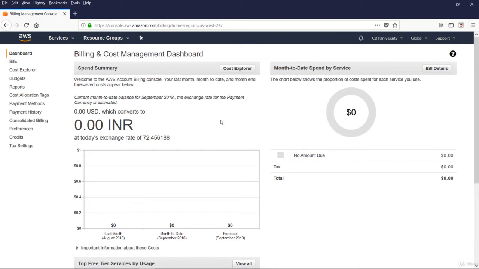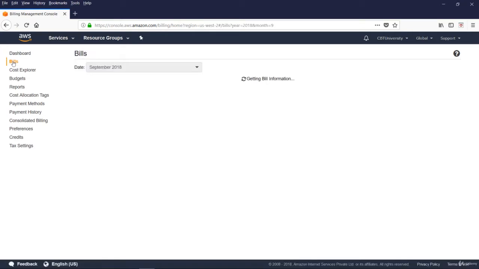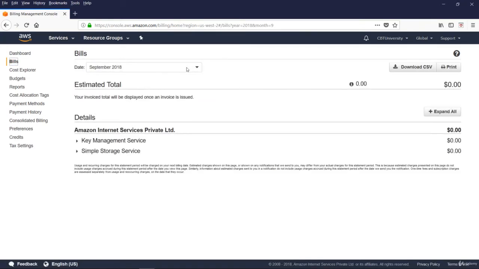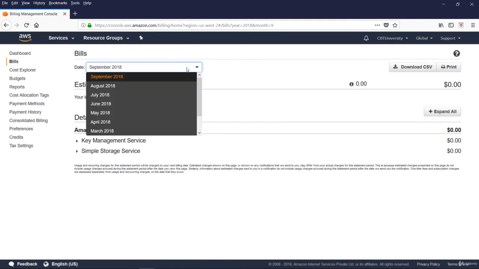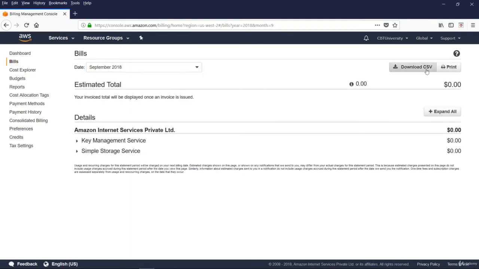Keep checking this page when you are using AWS services actively to monitor and manage the costs. If you have any bills, the information will be displayed here. You can download the bill in CSV format or print it.